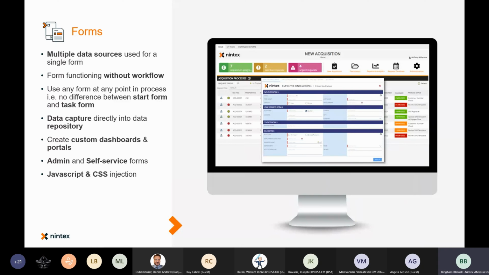You can reuse across multiple applications. So think about this. You can build an Nintex K2 Smart Form once and then use it across one or more workflow applications. You can even make changes to the form and all your applications will immediately be updated. Then, of course, available across all of your devices.